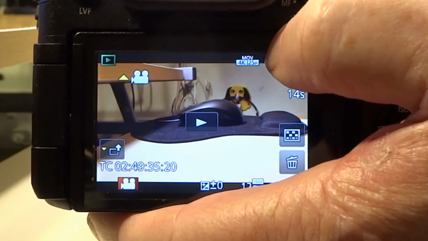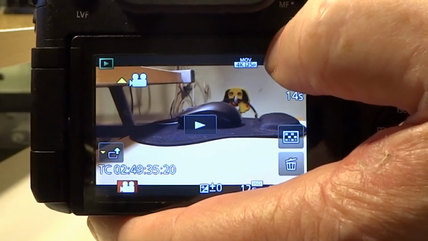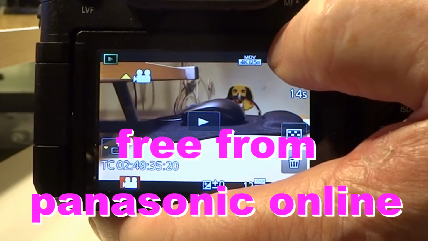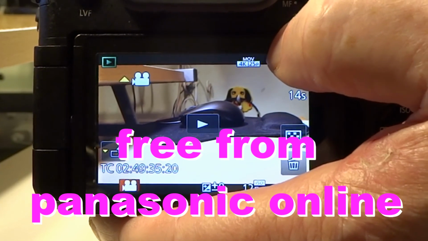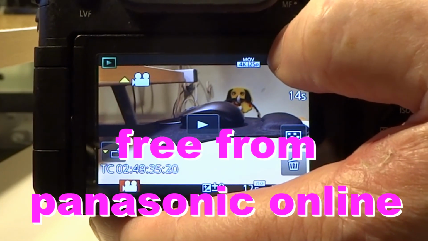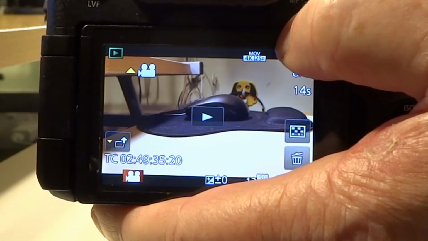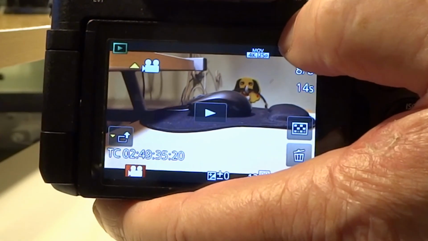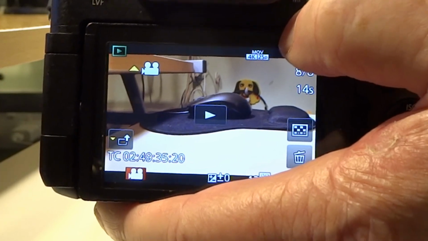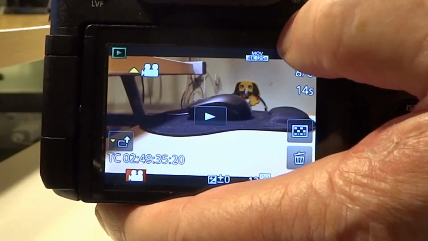So again, I'll put the manual pages up, because you can download a free program called Photo Fun Studio. Up to you. I've got a separate set of editors, and one of them's called Corel Video Studio 10. And I've used it since Video Studio was called another name. So I've got used to it. But I'll put the pages up, and then you can decide what you want to do.